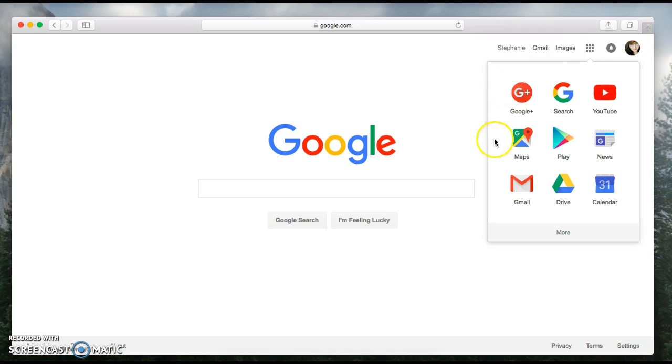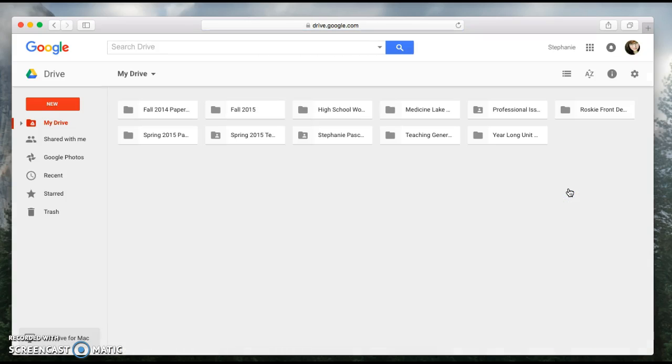So you can see all sorts of options that Google presents to us to use, and all of these are really fantastic, but today we are especially looking for the Google Drive. So when you open up Google Drive, it'll be like opening up the storage in your computer. You can see everything that's been saved on here, and everyone gets 15 gigabytes free storage that they can just use on their own.